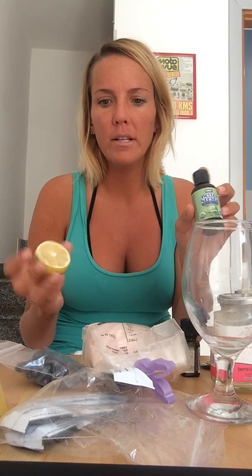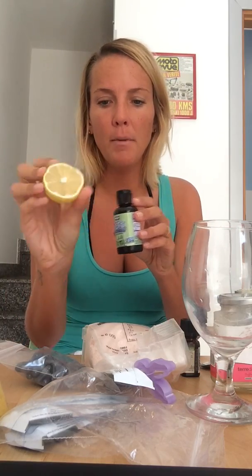Usually after my warm turmeric water, sometimes I'll do lemon water in the morning as well, or throughout the day. I always have lemons around the house and squeeze those in. I'll also make my own little version of healthy lemonade. I brought this liquid stevia from the United States, and it's absolutely delicious. On days when I'm lagging on water, if I just do a couple drops of this with some lemon juice, I can easily chug down water because it tastes great.